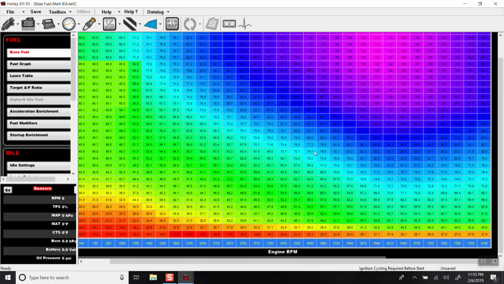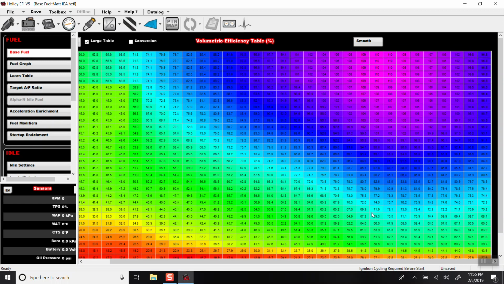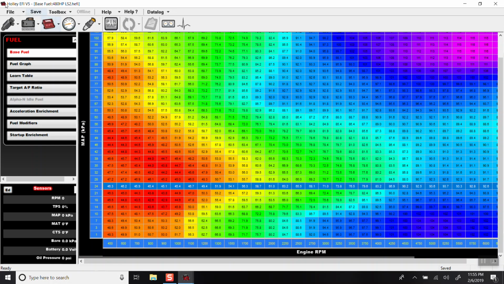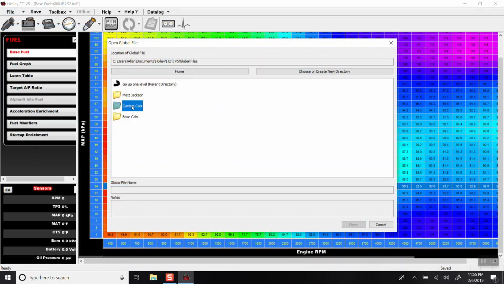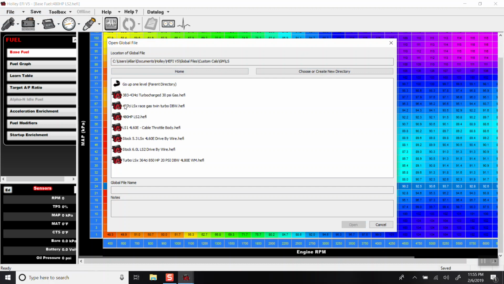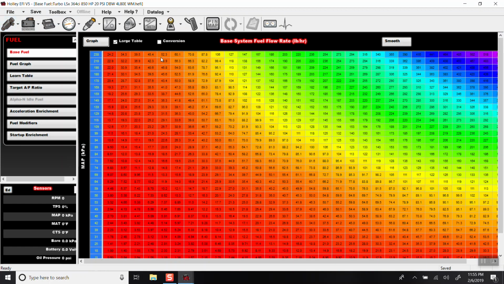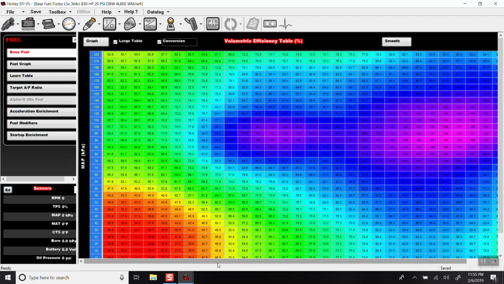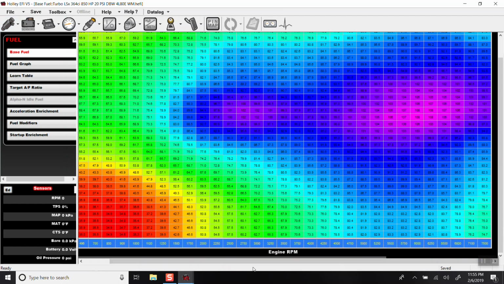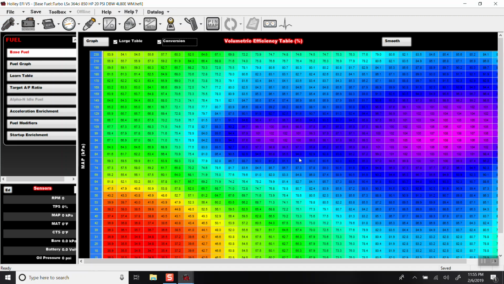The other interesting thing about VE is you can actually, here, let me see if I can find, let's go with another custom one. This is really interesting. I like this. Let's go with this one. Okay. So like I said before, peak torque, when we're running the same amount of boost, is wherever it's highest. So peak torque is here at atmosphere. And then in boost, it actually shifts up a little bit. But here's the interesting thing.